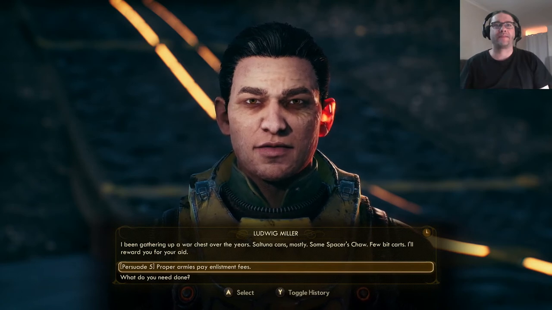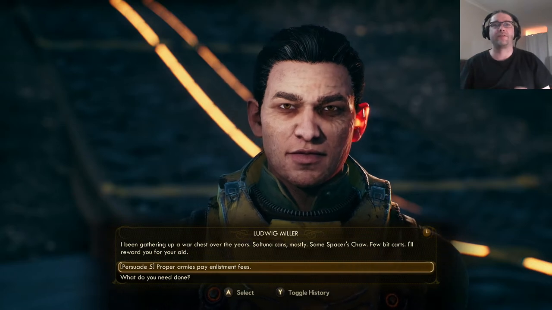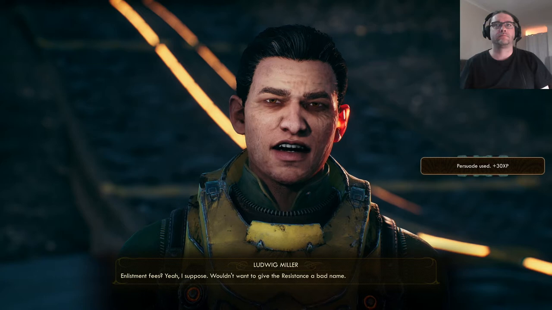Proper armies pay enlistment fees, is a persuade 5. That's the answer I'm going to give him. Enlistment fees? Yeah, I suppose. Wouldn't want to give the resistance a bad name.